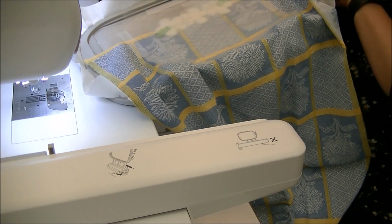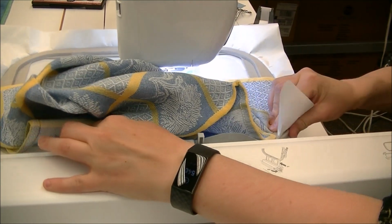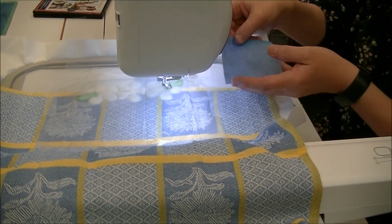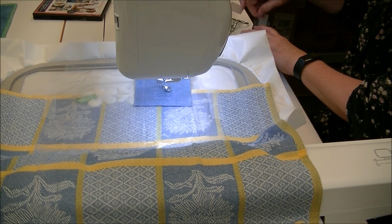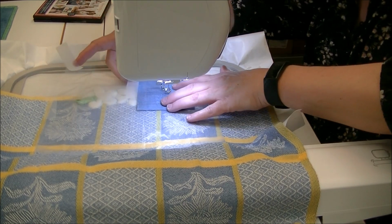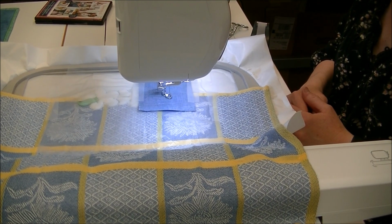All right, so we have the bottom, but you can see how it's helpful if you have something across the top, because as you're taking your hoop on and off, you might get the ribbons caught on the foot or caught somewhere. I always take a peek underneath, just to make sure everything's okay. Don't hit start yet, because remember, you got to cover the front. Okay, and we're going to put a little tape there. All right, lower the foot, and hit start, and away we go.